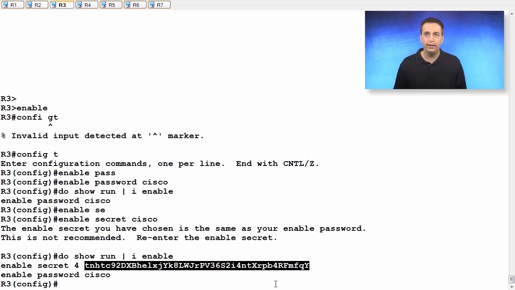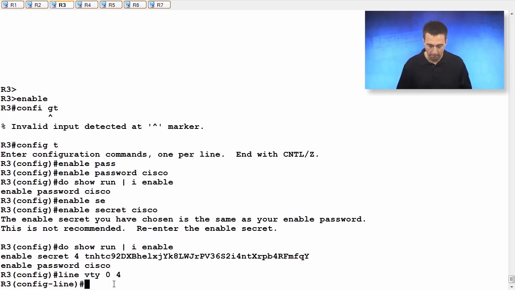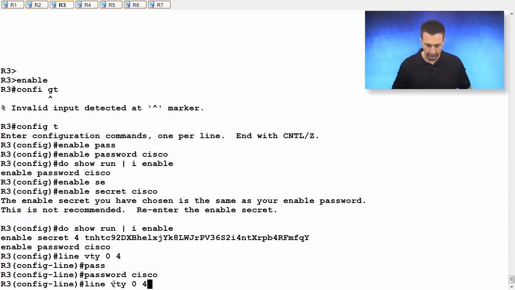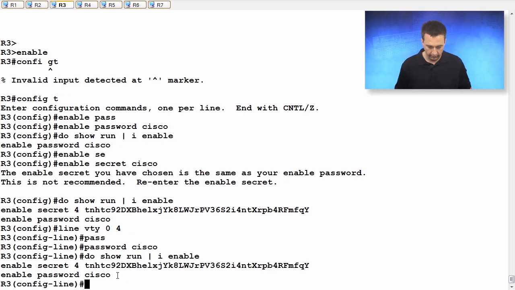Let's create a line password. We'll type in configure line VTY 0 through 4, and now we'll type in password, and the password is going to be Cisco again, as an example. Let's look at the output of our running config, and we'll just look at begin line.